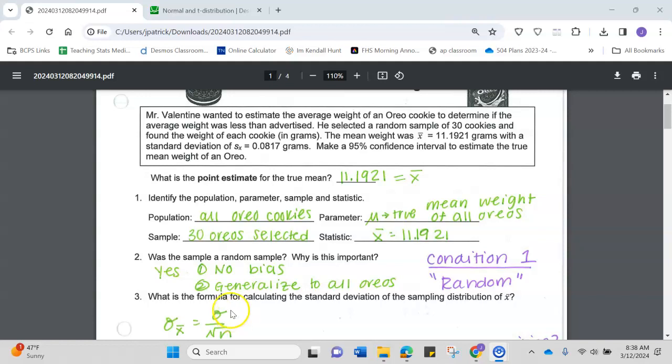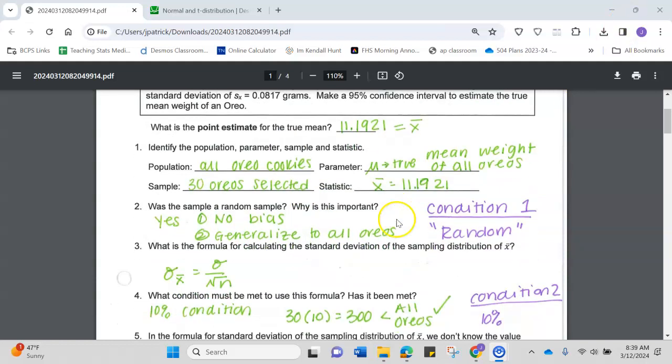Okay, sorry about that. If you can write down yourself that this is the standard deviation of the population. I am having a really hard time with this, so take your time. Of population. We don't have that. We're never going to have that. Why would we know the standard deviation of all Oreo cookie weights, but not know the actual weight? So if we don't know that, we are stuck. We can't use this formula. So again, we're going to have to approximate it with this up here.